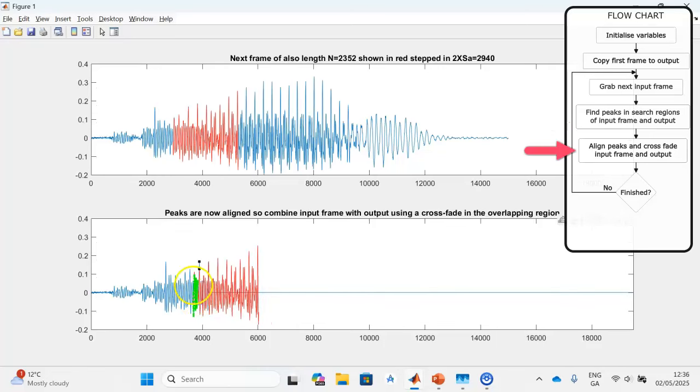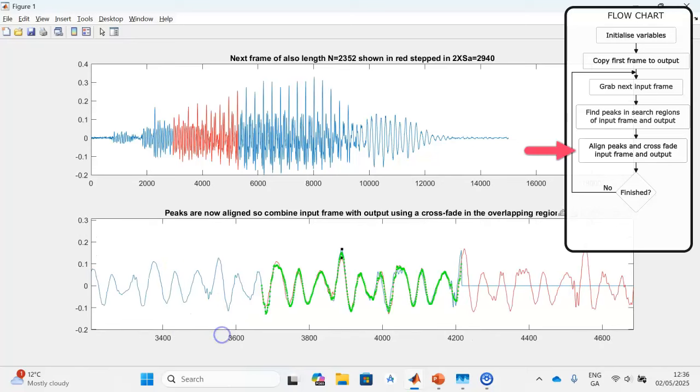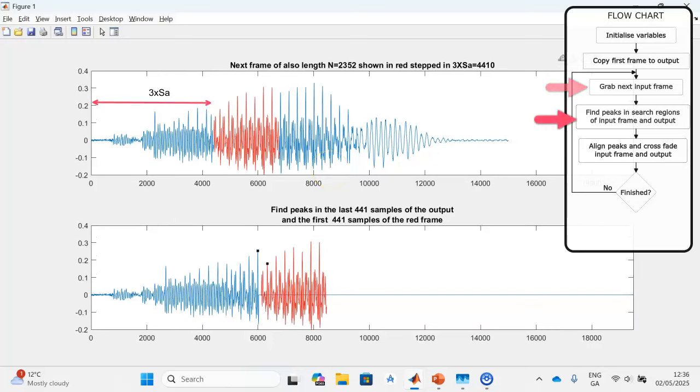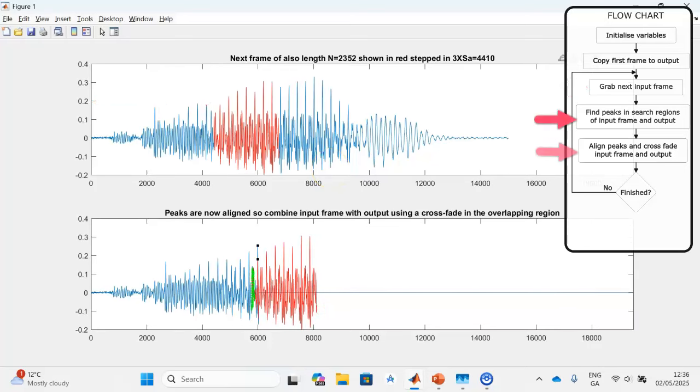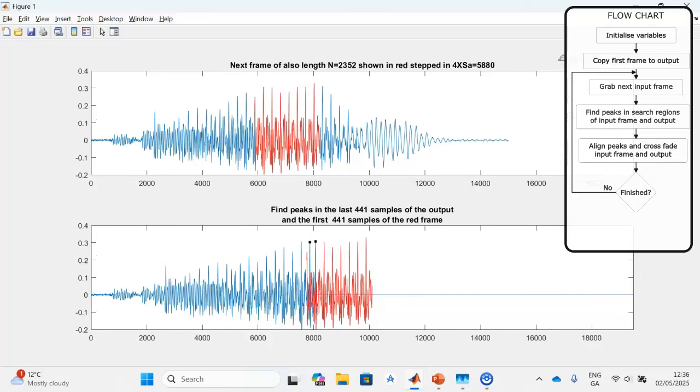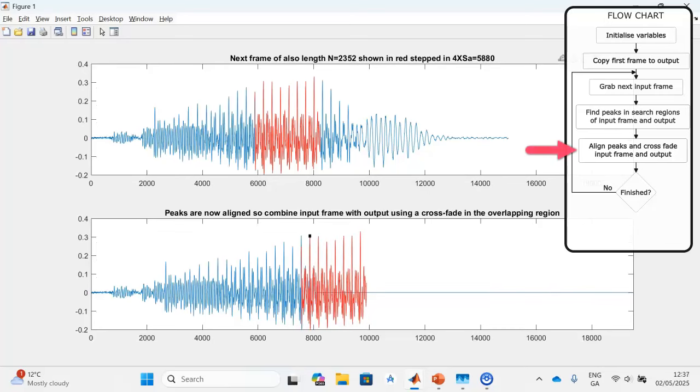We will combine them using that crossfade function, which gradually blends the two together. We then can create our next output frame, grab our next input frame, which is 3 times SA, and gradually keep on following that process until we build up our synthesized output. That process is just repeated until we get to the end of the input signal.